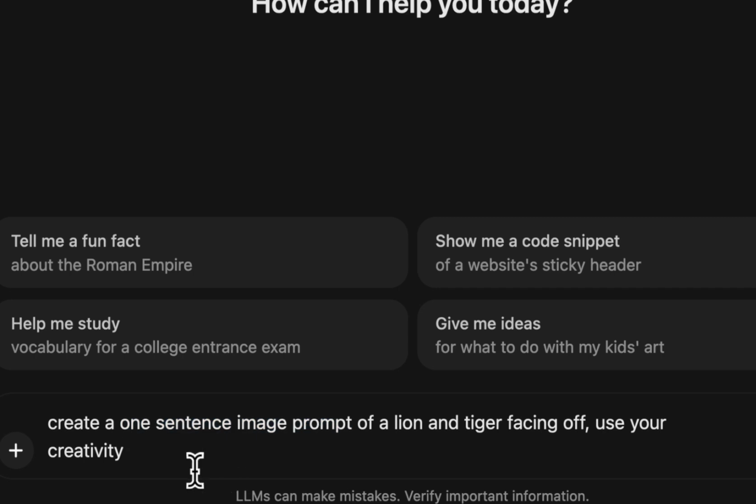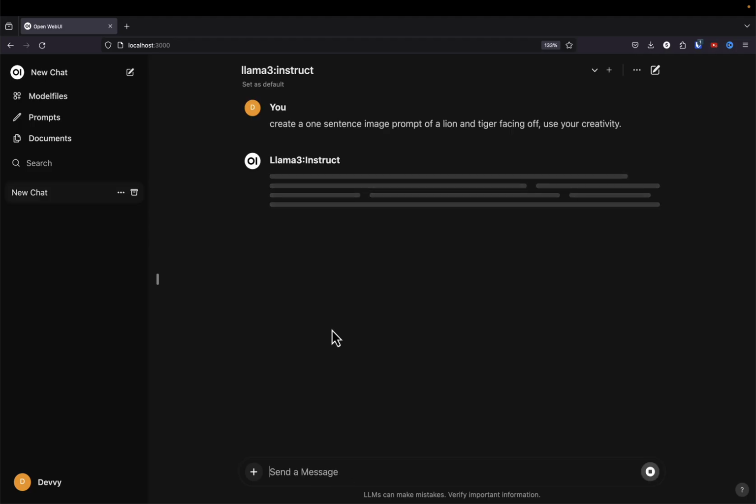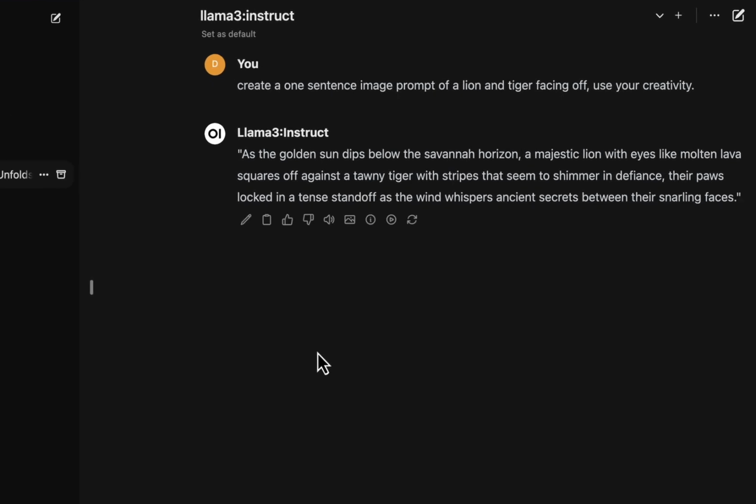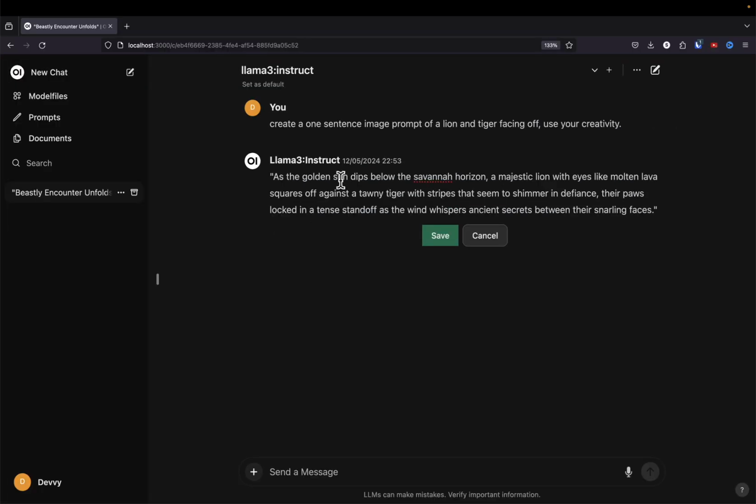So I want to limit it in its output. All right. So let's go ahead and send this over to the model and see what we get back here. And this is the output that the model gave us. So we can use this output, or we can go here and tweak it. If I wanted to change some of the verbiage in this output that the model gave to me, I can go here and click edit if I wanted to. But I'm not going to do that. I'm going to see what it gives me based on this prompt that it's created for me.